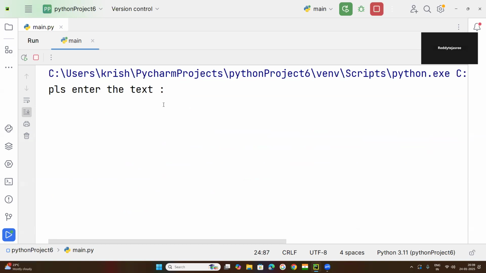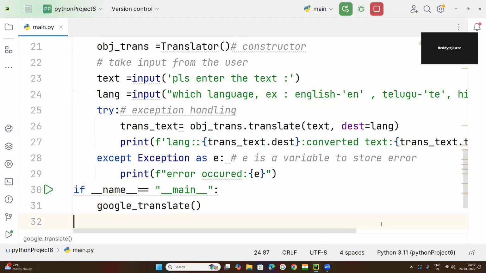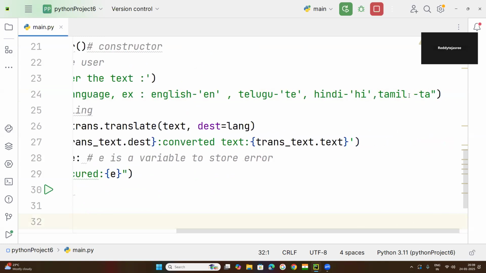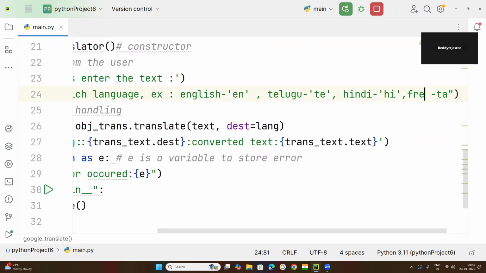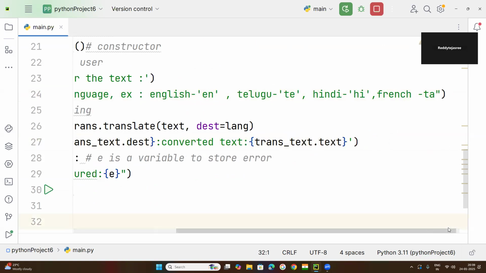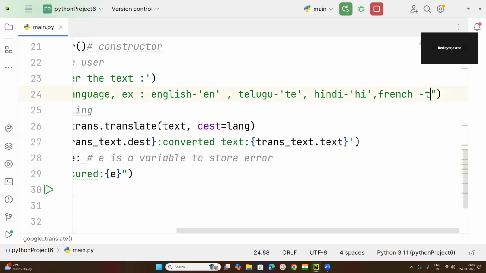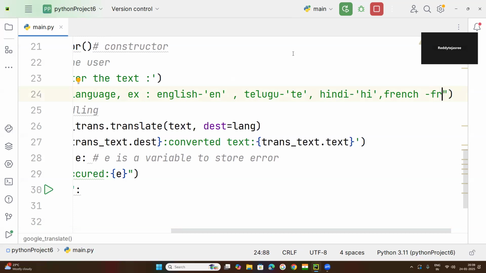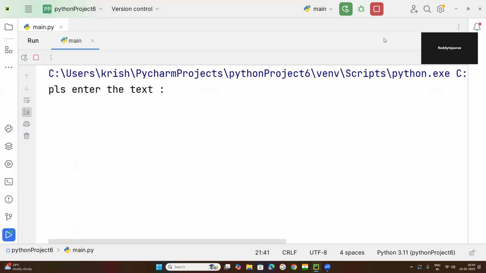Now, if I want to convert this into the French language, I need to mention FR. So where should I go here? First, I need to mention here French FR. FR means French. Now run this code. Please write your name. Now run this code.